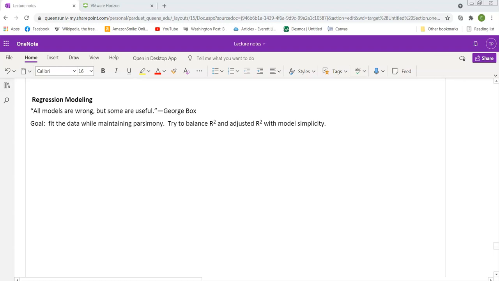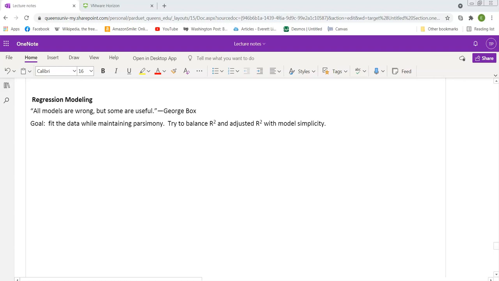And so you may very well have 5 different statisticians who come up with 5 different models for the same data. And that's okay. That's just part of modeling. None of those models are considered to be perfect or exactly right. So we're just trying to come up with the best we can. And what we're looking for is an equation that's going to be a good fit to the data. And we know that by looking at the R squared and the adjusted R squared.